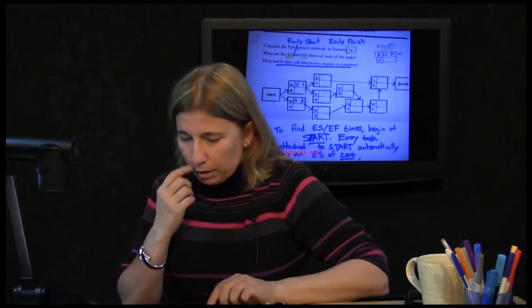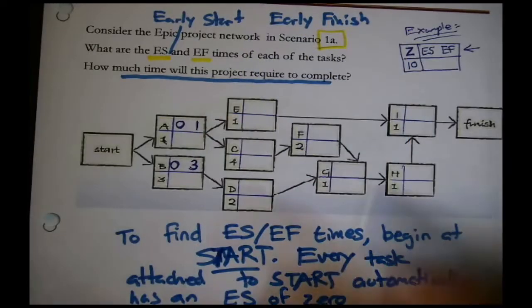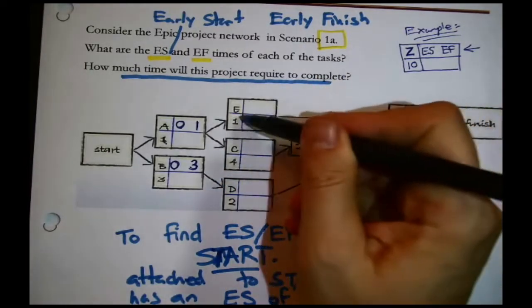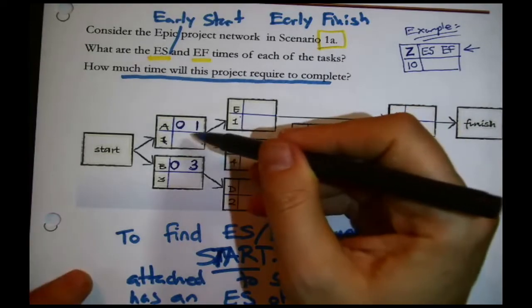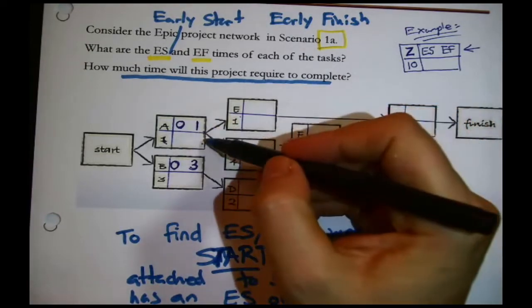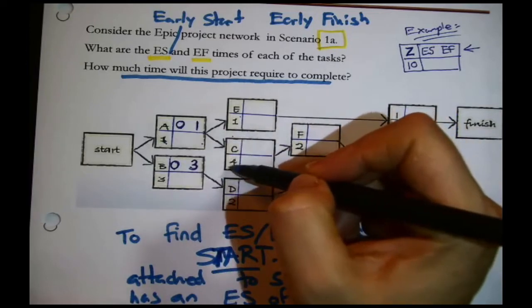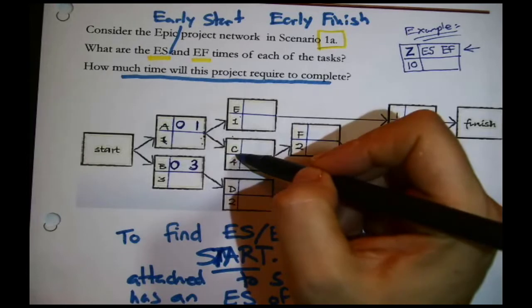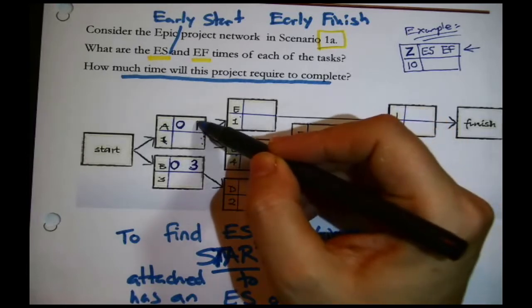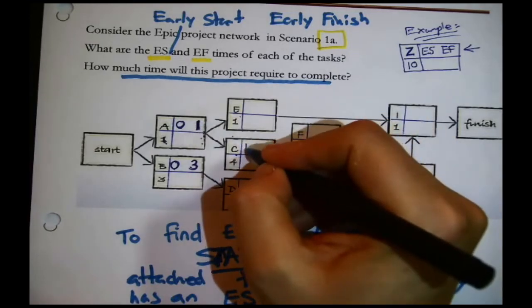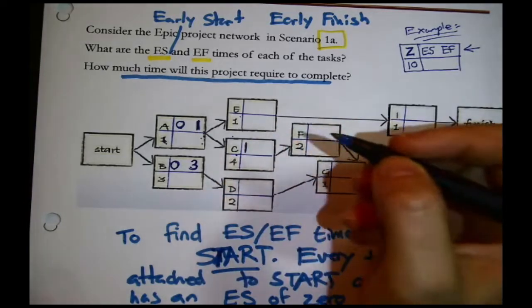I'm looking at the network, and I noticed that both E and C have A as an immediate predecessor. If you want to look it up in the original scenario, A is creating the drawings. C is, for instance, building the stage. The drawings have to be finished before you can build the stage. We have just found out that the earliest that we could finish the drawings, that's task A, is in 1 day. Pass that number forward. That becomes the very earliest we could start building the stage, in 1 day, because it's waiting.